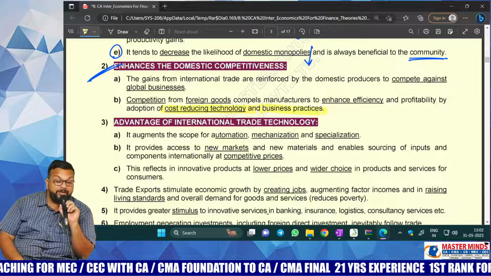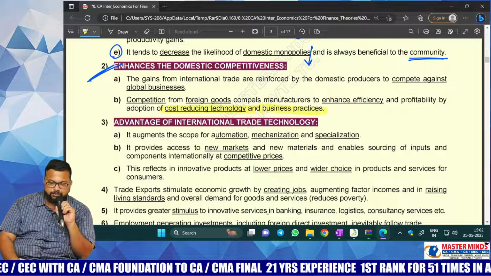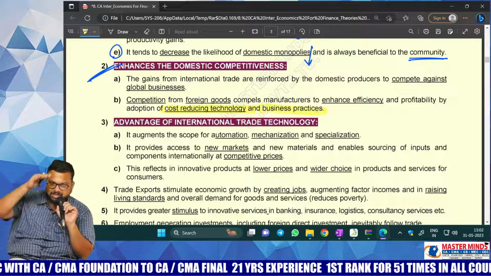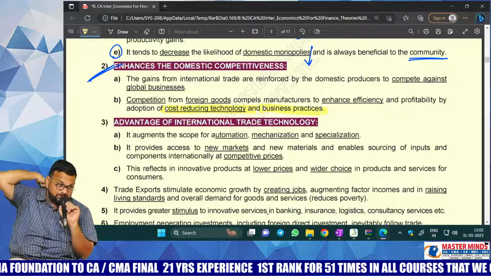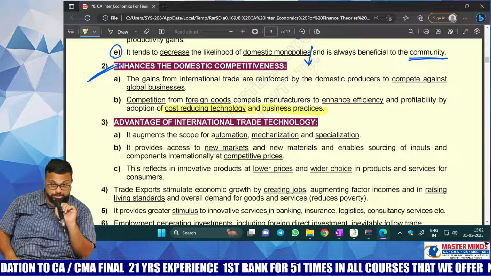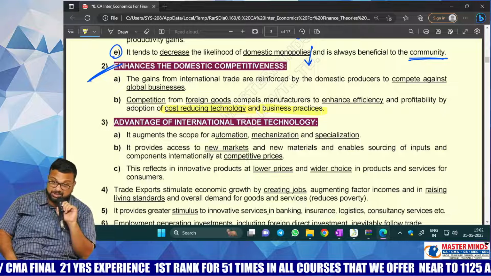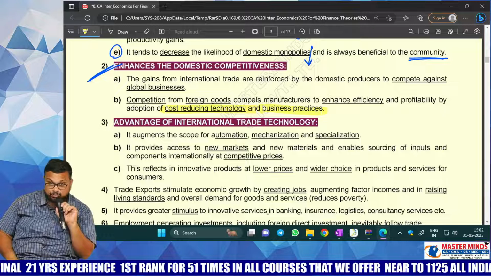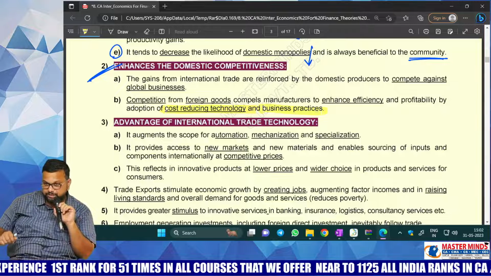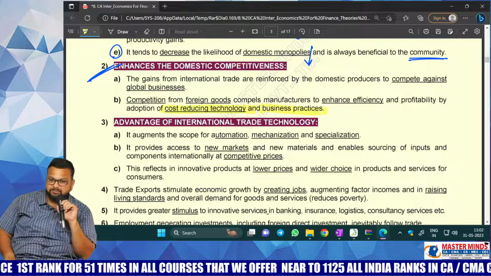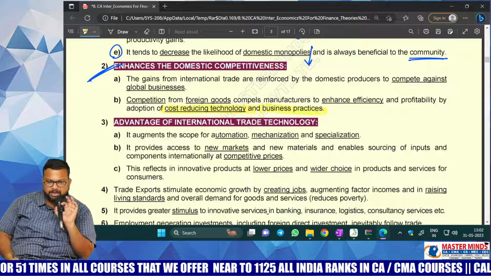Corporate governance should be top notch. Corporate governance means the way in which companies run their organizations should be at the highest level, and they should be using advanced technology, because advanced technology promotes efficiency. That is the reason why whenever there is a new technology in the market, companies will try to adopt it as quickly as possible. Example, ChatGPT. It's nothing but artificial intelligence. So as of now, almost all the companies have WhatsApp numbers, right?